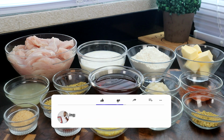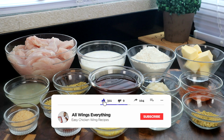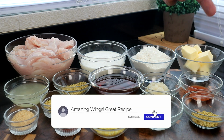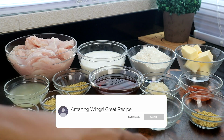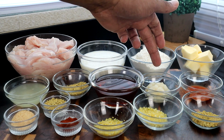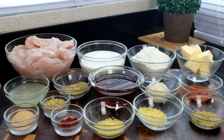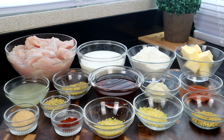All right, so let's go ahead and do a quick roll call to tell you what we have right here. We have our chicken tenderloins, buttermilk, some flour, butter, hot sauce. We have some lemon pepper seasoning. We have some lemon zest, some garlic cloves minced, some honey, more lemon pepper seasoning, paprika, garlic powder, and some lemon juice. So these are the ingredients, guys. Let's go ahead and continue.